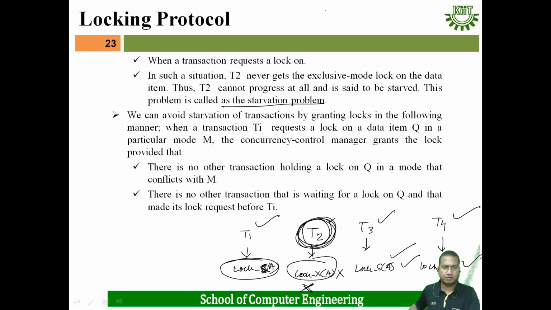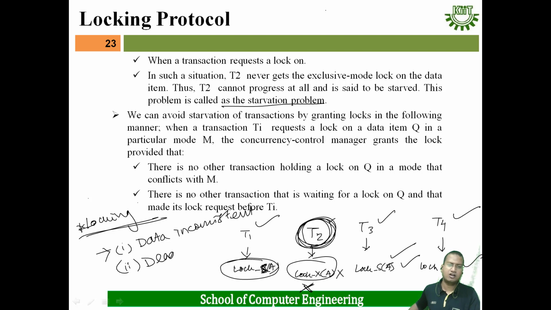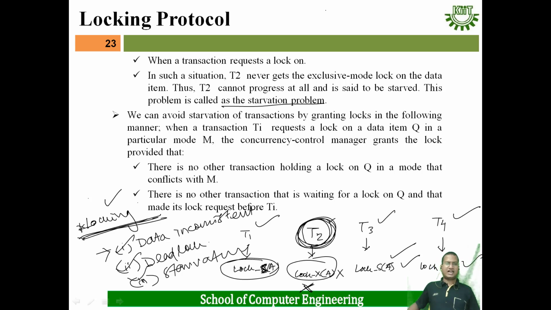Okay, and the summary is that the basic locking protocol, whatever we have seen, solves many data inconsistency problems, but in some situations it still allows data inconsistency. Basically, the incorrect summary problem was not solved by this protocol. Second, sometimes it creates deadlock, and in some situations it causes starvation. These are the three problems which cannot be solved by the basic locking protocol. That's why some enhancement is needed on that basic locking protocol. That we will see in the next class. Thank you.